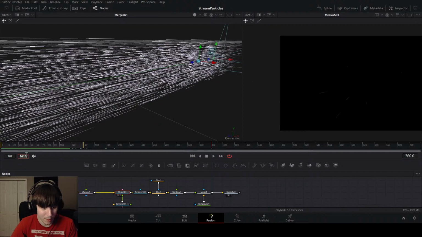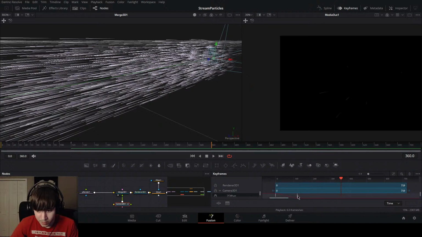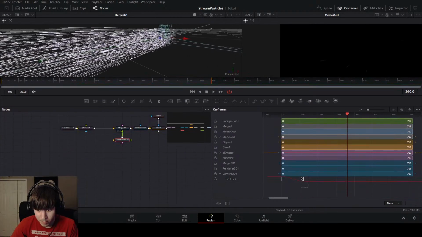All we have to do is change the out point of our composition and change the camera keyframe here. The Z offset.